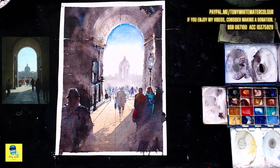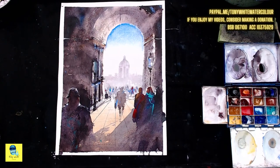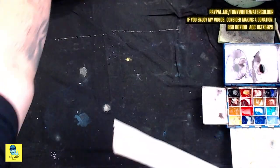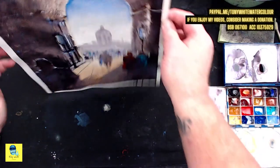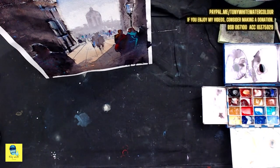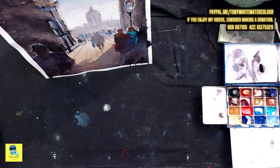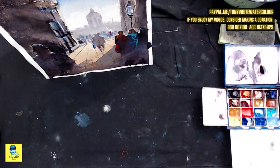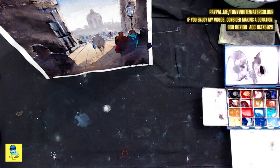Looking at that, I am really happy with putting that sky in. One thing that's happening right now, as I laid it down flat, is that it was starting to pool around the edge. So I'm going to give that a quick mist, and that'll run down and be a bit smoother. Yeah, nice. Happy with that. I think it looks good.